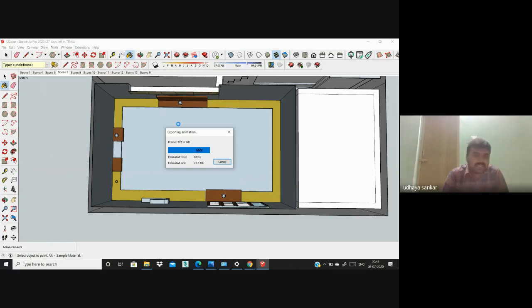Yeah, it's 100%. It will be converted as a video. This is the main part of SketchUp where you create a model, then go to V-Ray materials, and create one exterior image and one interior image also. Go to light settings or sun settings anywhere, and directly catch the images also. And then for the video, directly go to export animation, so it's automatically converted into a video.